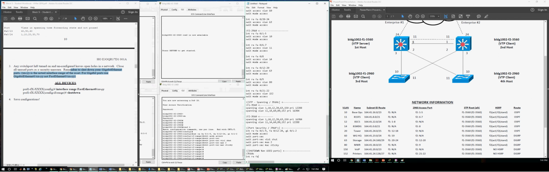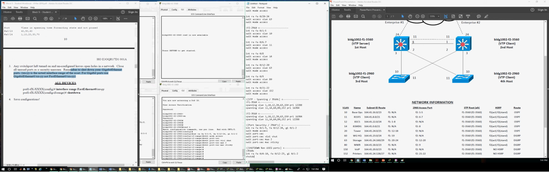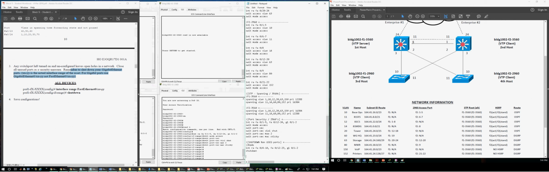So we're going to go interface range file. 1 is used, 2 is used, 3 is used, 4 through 10. 11 is used, 12 through 23, because 24 is used, and then the gigs, right? Oh, this is an FA. And then the gigs, right? And then all we do is shut it down. So we're turning those off.